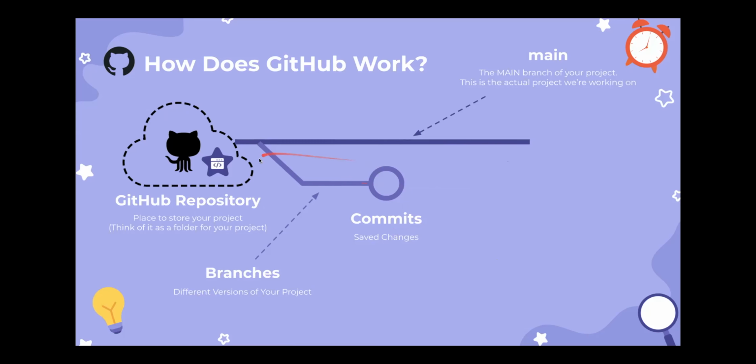Okay, so we have this second branch, right? And we made these changes, but these changes are not yet implemented on our main branch. I want to put this change into the main branch so that we have it right here. And this is called a merge: putting the changes in another branch into the main one. What this does is take all the changes that we've made on this branch and merge them into the main so that the project can actually be changed. Does that make sense? And then we go further into the timeline. I'll show a couple examples of this.